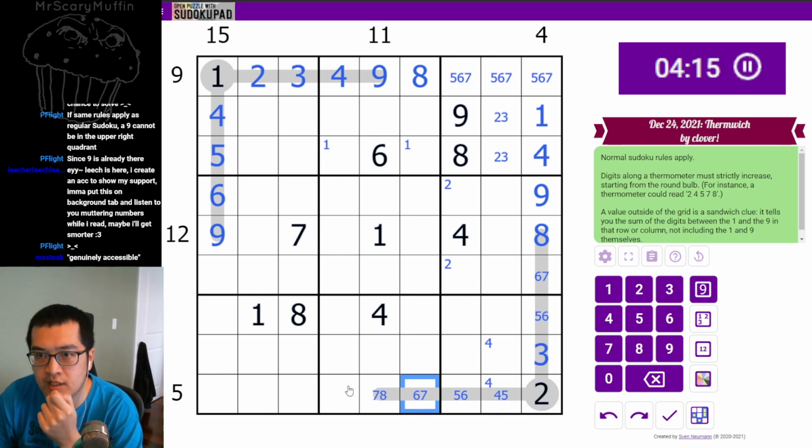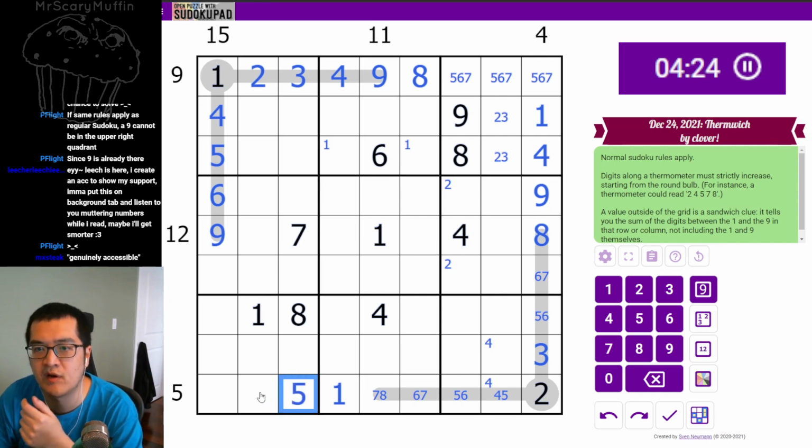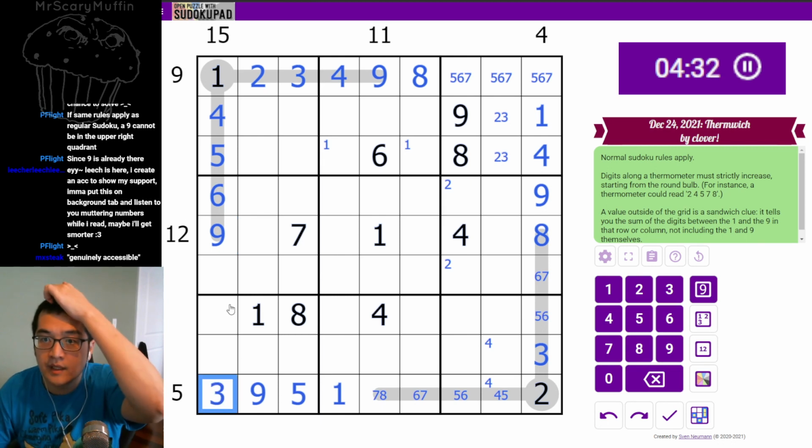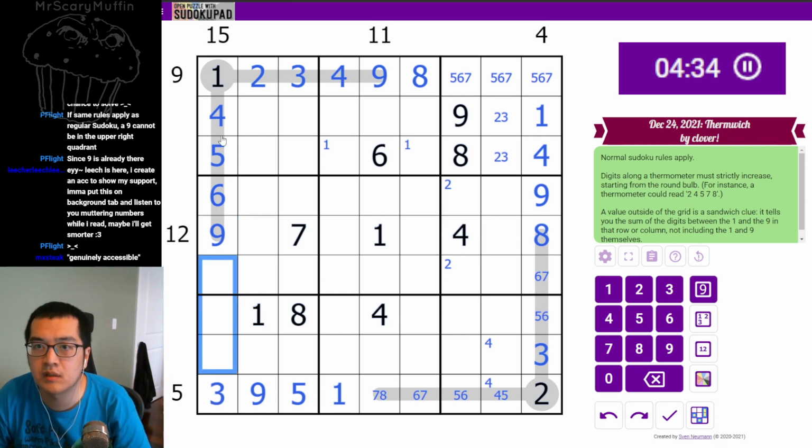Where is the 1? 1 is not in here. 1 can't be here. This must be a 1. And then the 5 needs a 1, 4, 2, 3. None of those can actually be possible. So it must be just the 5 by itself, and that's the 9. Actually, we could have figured that out because the 9's right there anyways. Are we missing a number? We're missing a 3. And then over here, what are we missing? 1, 2, 8, and 7.